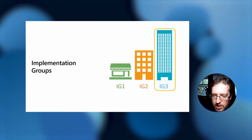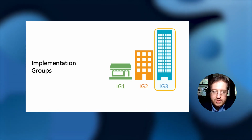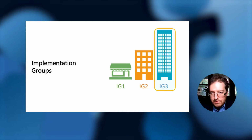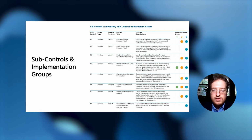Yeah, that's a really good point. And when we start working with customers, very often, especially in the small and mid-sized market, they're not anywhere close to meeting implementation group three or even two. So we always start with one, even if they want to select some of the subcontrols out of a later group down the road. We always start by implementing a baseline with implementation group one. And that's what we're going to be focusing on today. So when we talk about some of these critical security controls in the next section, we'll focus entirely within implementation group one and only on the basic controls, not the whole framework.